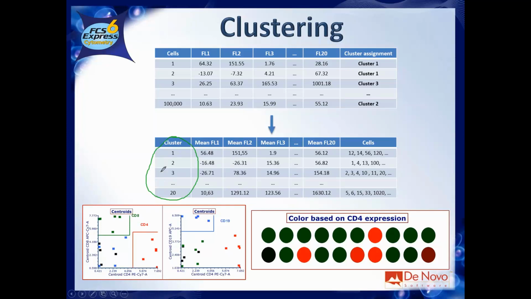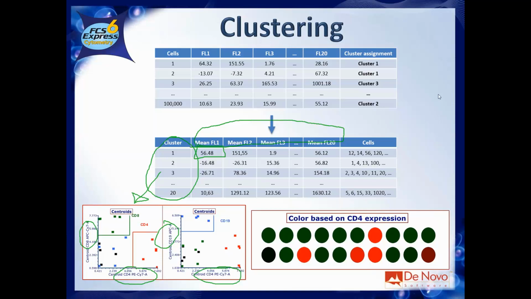So I may think about looking at those 20 clusters in a standard dot plot. And I will plot each cluster based on the mean or based on the median or whatever. But at the end, you see, since I'm still dealing with 20 parameters, I will still have to open multiple two-dimension plots. So up to now, I still have some problem with my data analysis.